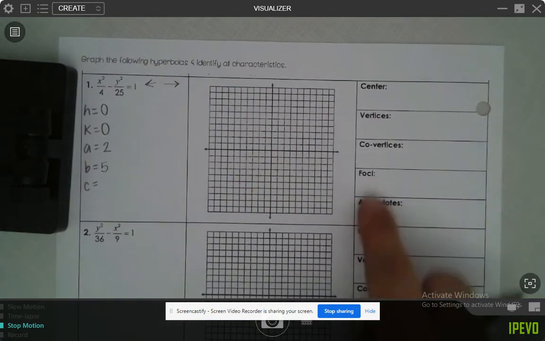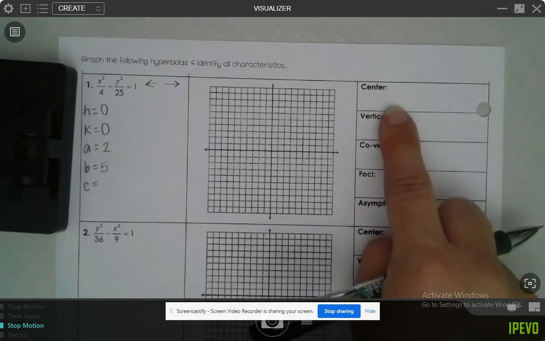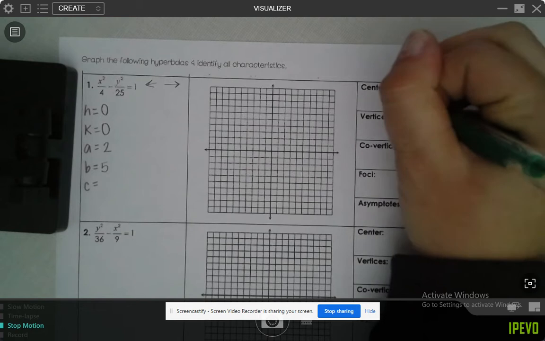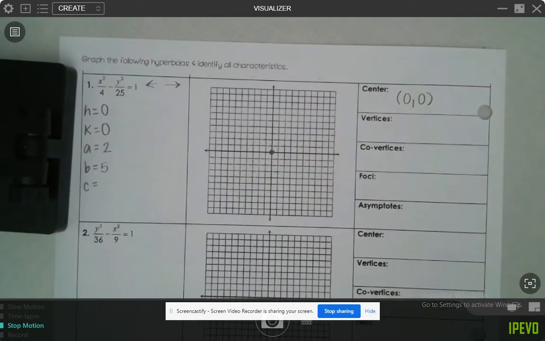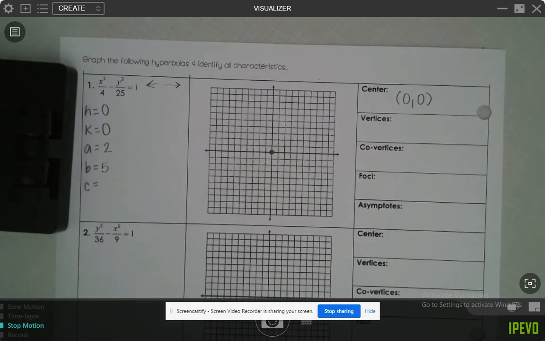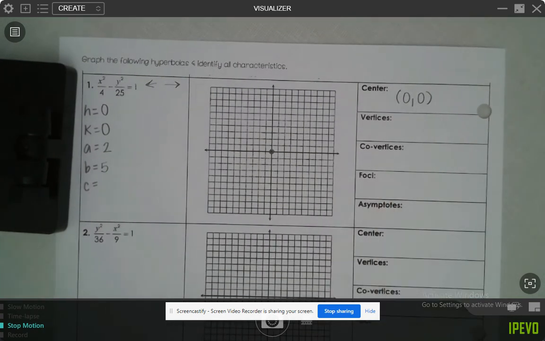You need to get this stuff before you do anything here. What's my center? 0, 0. How do you know whether you have a C or not? It doesn't tell me anything about the foci. Okay, so that's only the ones, the word ones, without wrapping? No. Sometimes they'll ask you to graph the foci. You still might have to find it. Like, we have to find the foci. So we're going to have to find C.